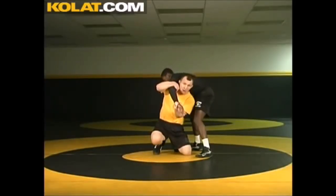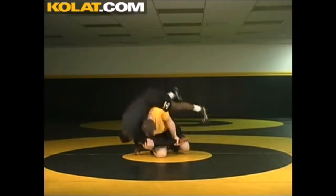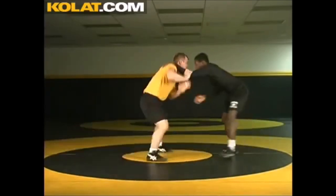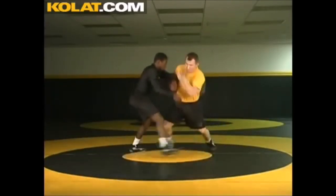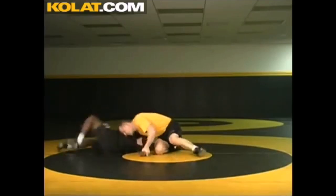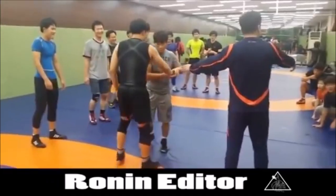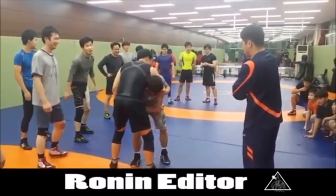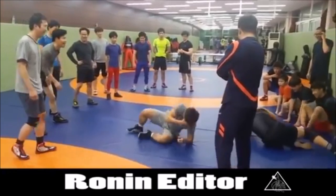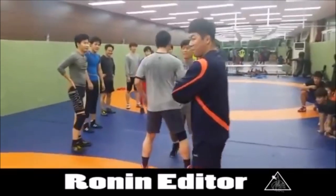Let's go to our grappling cousins, the Greco-Roman wrestlers. They have the same issue — the same controversy. He gets the cut with his hands, gets that lift off his knees, shoulders, and arms — full body lift and gets that finish. Is this a sacrificing technique? I wouldn't say so. I would say this is a hand technique. While this example — Greco-Roman Olympic champion Jung of Korea — he has to fully sacrifice himself in order to finish the throw. There's no hand technique involved; he's not cutting down with the hands, just using them to keep someone close.